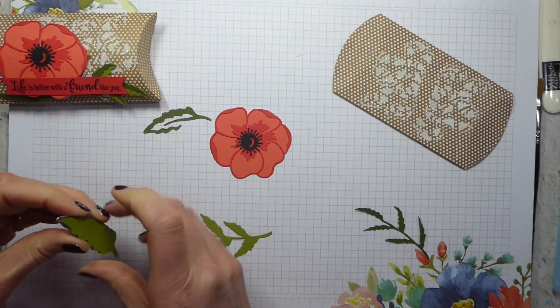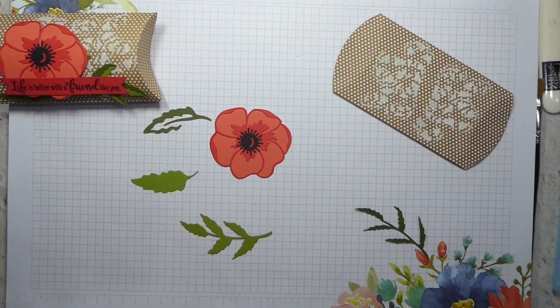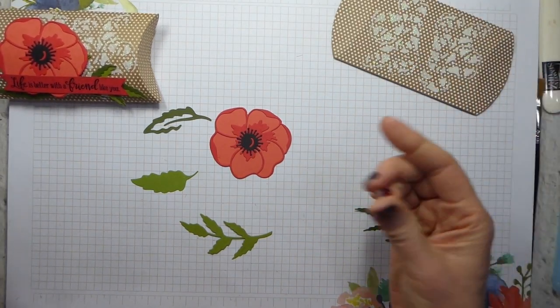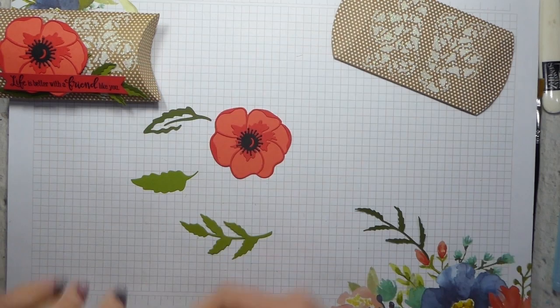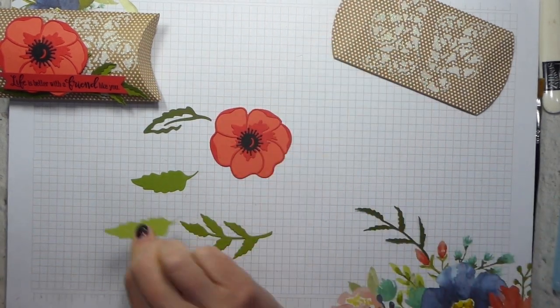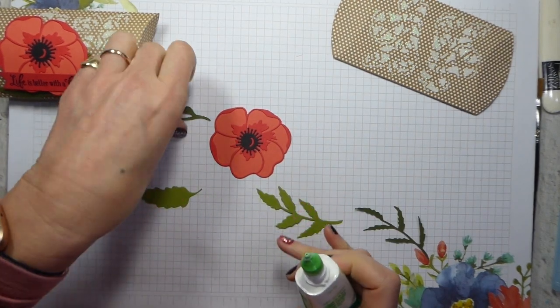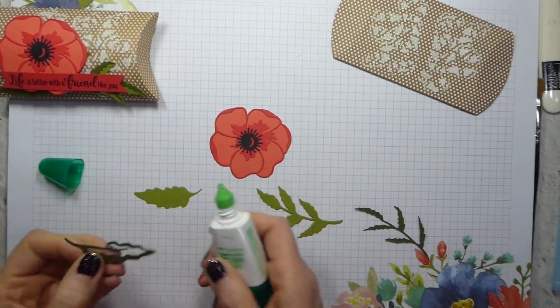So let's just get that out and pop my cardstock back in the drawer. I'm going to be looking for it now. Anywho, again, oh, and there it is. There it is. I'm actually going to use that because I did a better job of die cutting it. I did say I'd find it, didn't I?